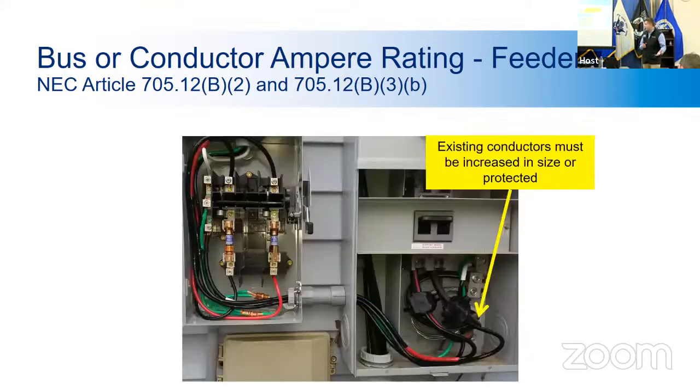Here's a picture of that in real life. You can see that the interconnection is on the load side of the 200 amp breaker for the apartment. This is an apartment. An apartment panel doesn't have a main breaker, so they install an extra breaker, and then this is where the feeder taps are located. They have another disconnect installed so that the bus bar and the electrical panel are not overloaded.